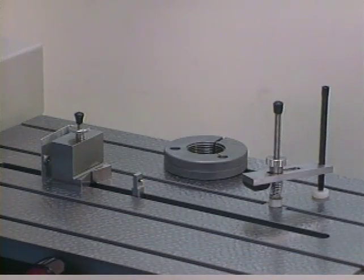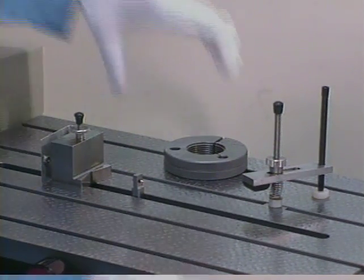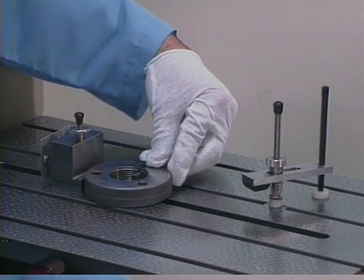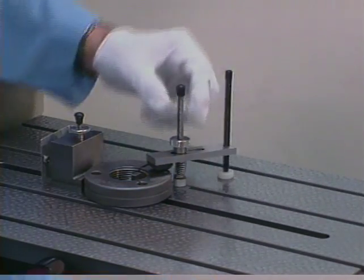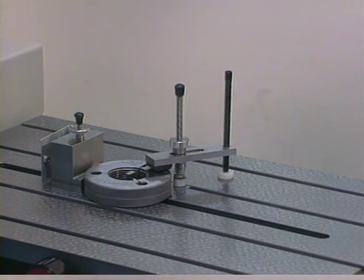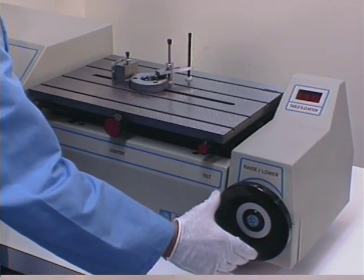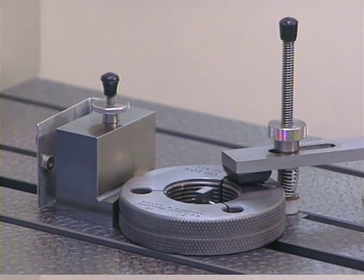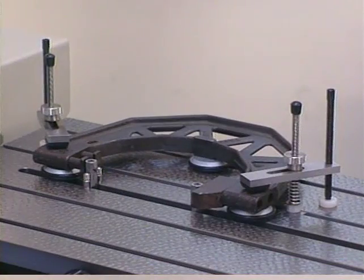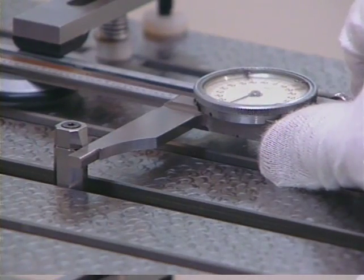Threaded ring measurement requires a probe reference and internal thread probe for internal pitch diameter measurement. With the accessories set up and a new datum established, we place the ring over the probe. Notice the ring fits in a V to help centralize it. We clamp the ring down and move the probe over to the left side, searching for a minimum reading using the centering and table elevation adjustments. Once established, we set zero. Bring the probe to the opposite side to find the maximum reading by raising and lowering the table. The measurement of micrometers, snap gauges, and calipers is easily carried out with the aid of optional accessories.